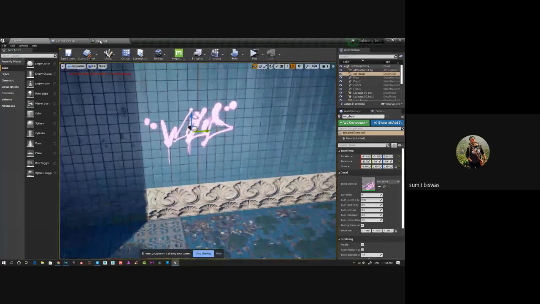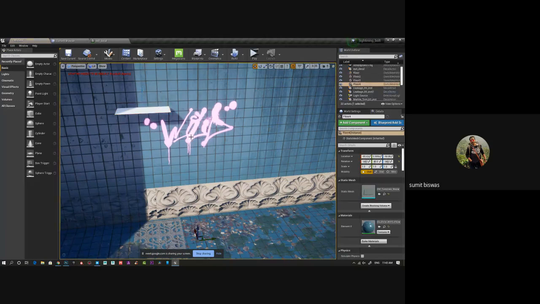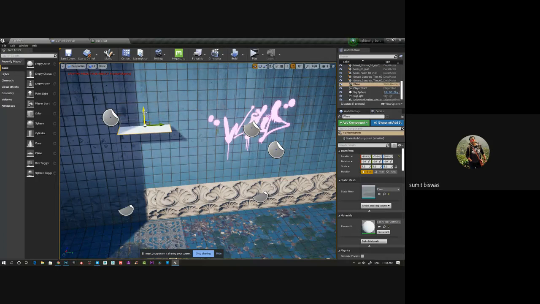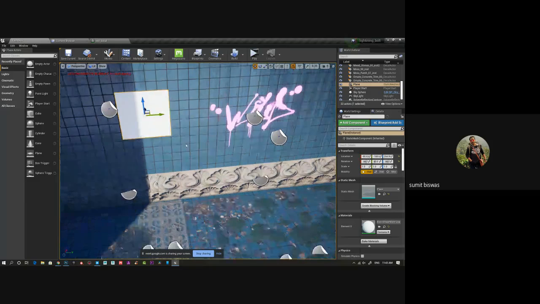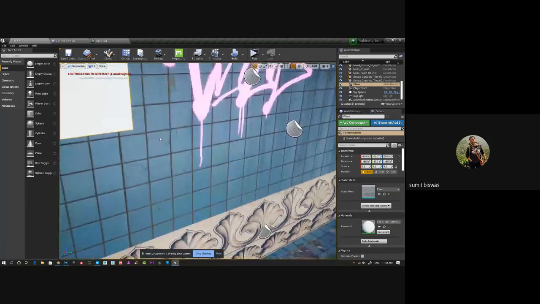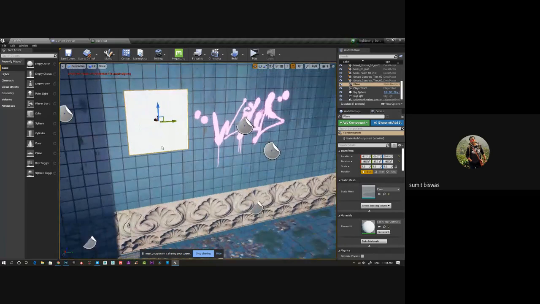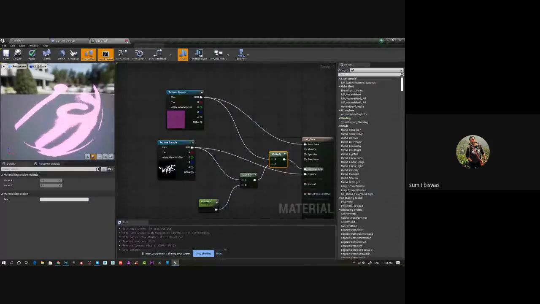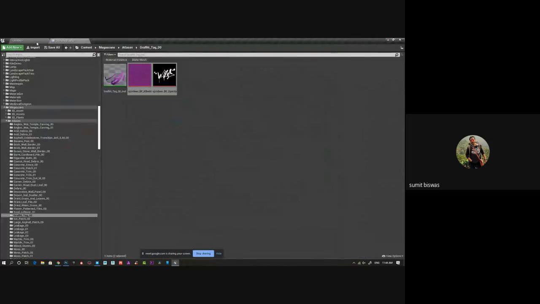Or suppose I have a plane here, and I use the decal, move it here, rotate 90. Suppose I have a plane and I want a moving board, where some pattern or text or video is running on it. I want to do that. So I have created that material already. I'll show you the entire material once again.